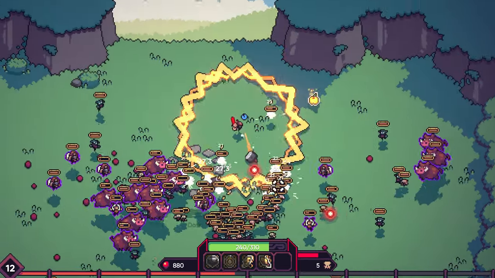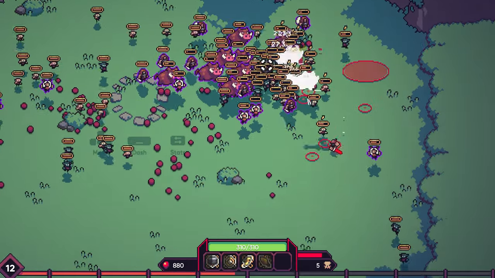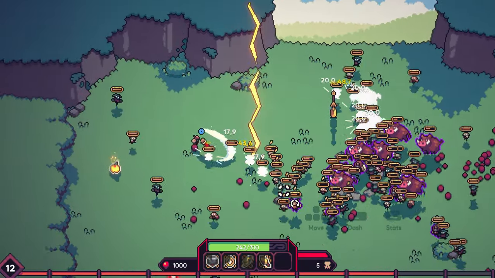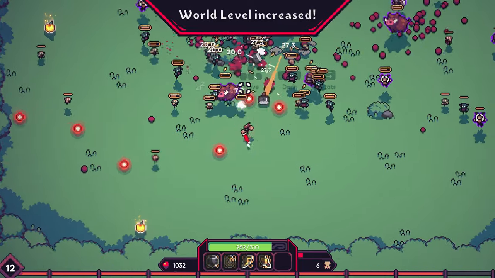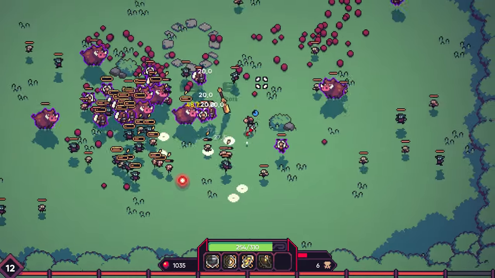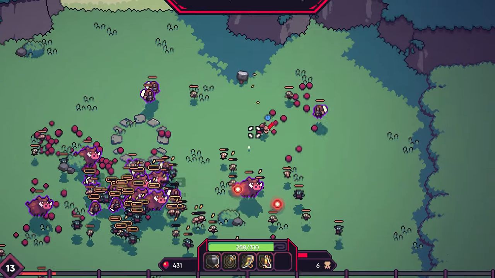Oh, what a dodge. I kind of wanted to squeeze around, but I didn't want to take that. But you know, it was too late to recognize that I will take it anyway, because I will be too close. World level increase. Not a fan. Not a fan. Let's go take one. And I got immediately hit. Attack speed. Wow. This is good.